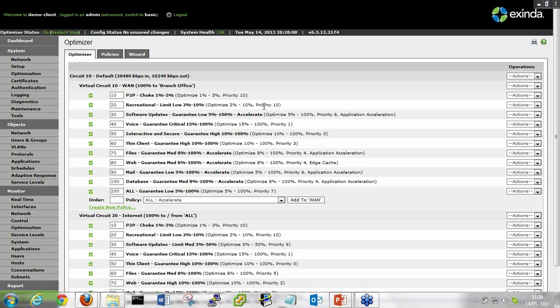The third point you want to look at is the priority, 1 being the highest, 10 being the lowest. So if 2 applications want to use burst at the same time and use the bandwidth at the same time, it then goes on priority. And you can see that voice, which is quite critical because you don't want to have a jittery phone call, is given the highest priority. The fourth bit is the acceleration, what you're doing to not only optimize but then accelerate that traffic. And we can see that some of these applications are actually then being optimized.